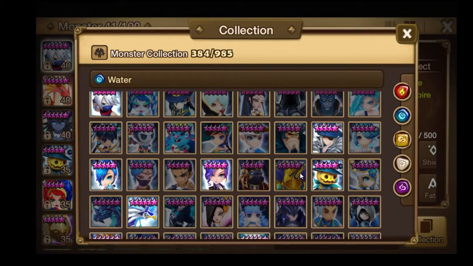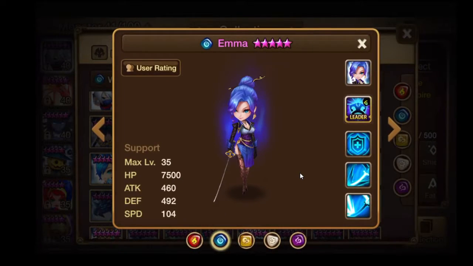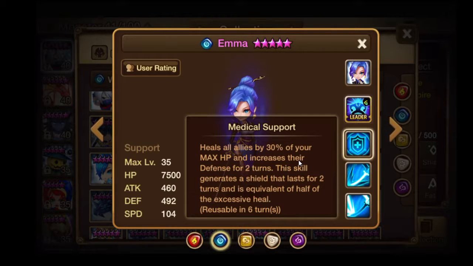In the 4th place spot, I have Emma, the Water Neostone Agent. I personally have this unit. I have Lumericia and Emma, and those are the only two on this list I have. Emma only has one heal, and it's her 3rd skill. It heals all allies by 30% of her max HP, as well as increases their defense for 2 turns.